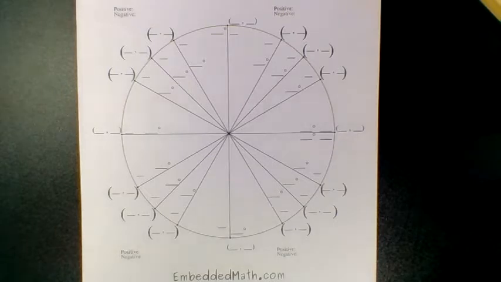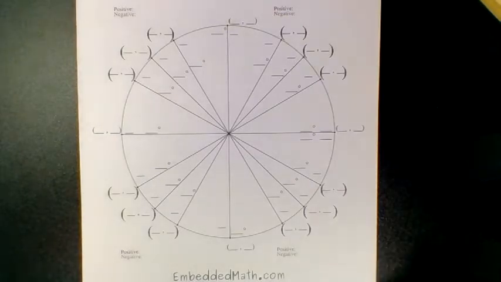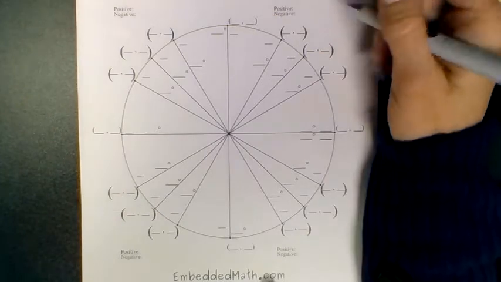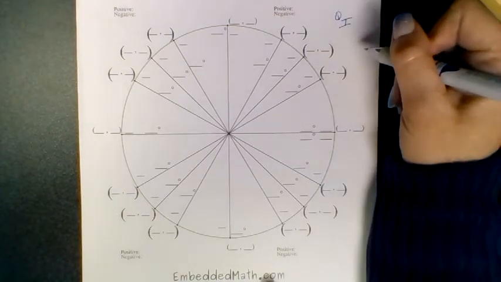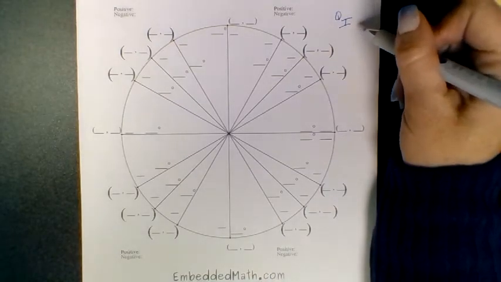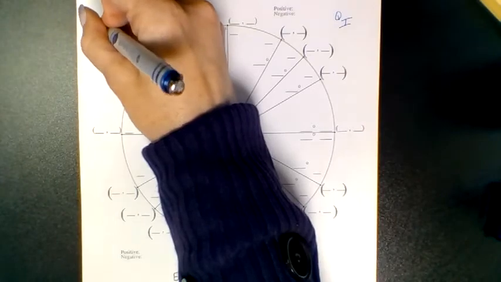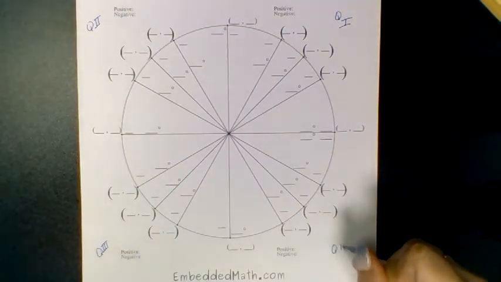We're going to do both degrees and radians, even though you won't start working with radians, like I said, for another couple of chapters. We're going to start working our way around the circle. To do that, you need to remember where the quadrants are. Our first quadrant is at 1 o'clock on the clock, and you number the quadrants counterclockwise. So this is quadrant 1, quadrant 2, quadrant 3, and quadrant 4.